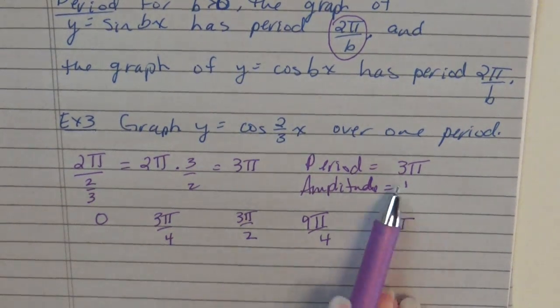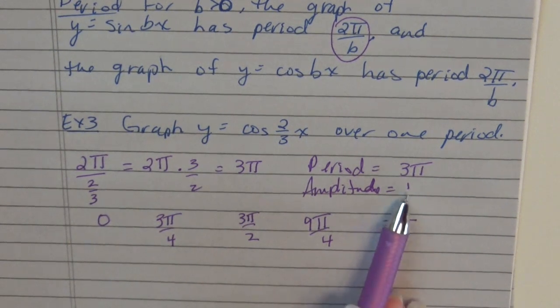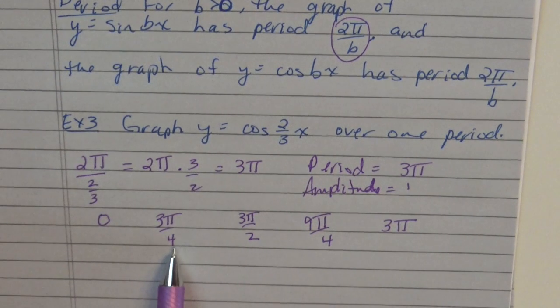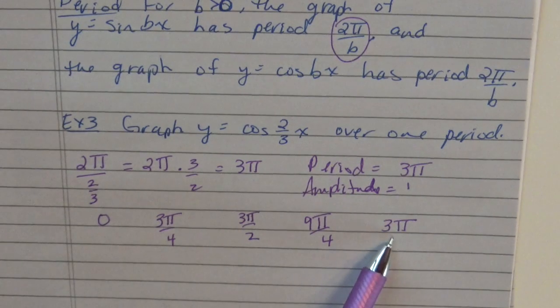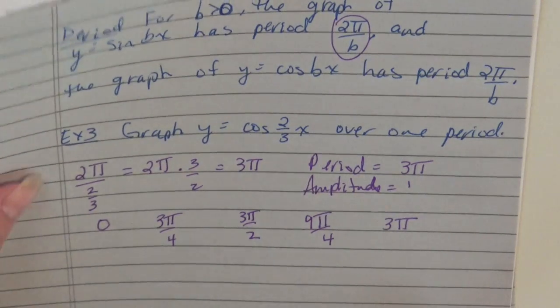So once we have our period determined, in order to know how to put values in for x, we have to divide it into 4 equal intervals. So we first did half of 3 pi to get the midpoint, and then we found the midpoint of 0 to 3 pi over 2 to get 3 pi over 4. And then you just have to kind of familiarize yourself with the way the fractions work. 3 pi over 4 here, and then that's going to be 6 pi over 4, that's 9 pi over 4, and that's 12 pi over 4. Okay, but once you've got that determined, now you know how to set up your table.